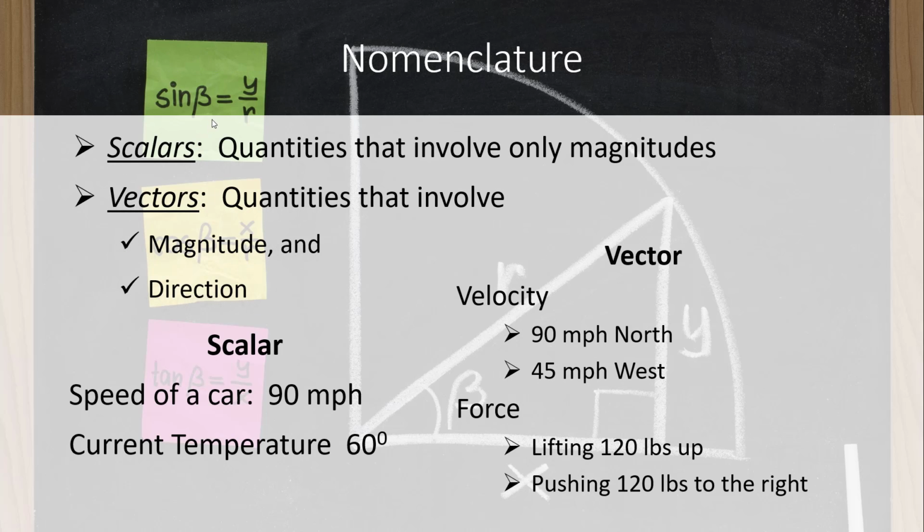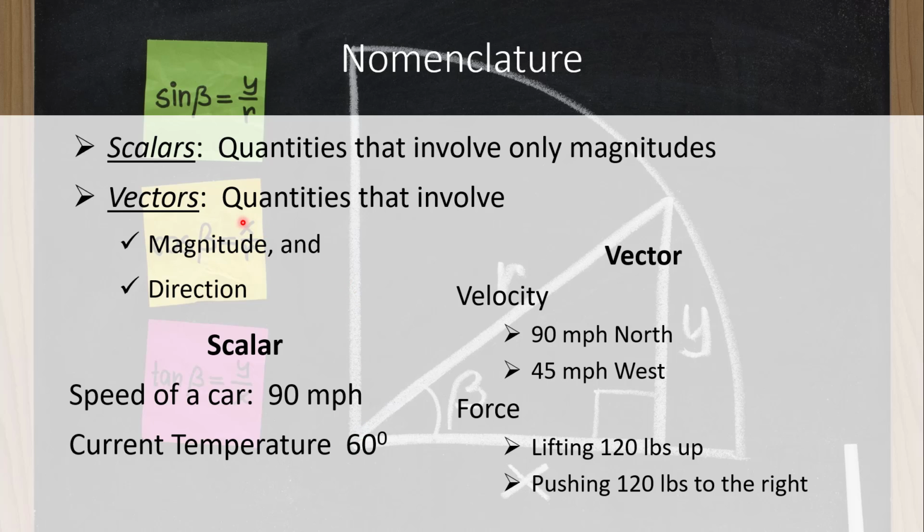Now, the quantities that we have been using thus far in this course, and probably thus far in your mathematical career, have been scalars. These are basically quantities that involve only magnitudes, so one number or one item is all you need to describe those particular quantities. Primary example, speed of the car. Another example, of course, is the current temperature, 60 degrees. A third example might be your weight. How much do you weigh? I weigh about 200 pounds. That's my weight. Those are all scalars. One number is all I need to describe those things.